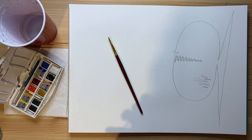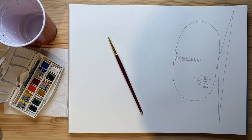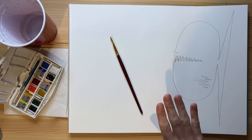And now I've really gotta figure out, okay, what colors do I wanna do? Do I want it to be multicolored? Do I wanna just do monochromatic? I am very tempted to do monochromatic, but I also do kinda wanna do multicolored as well. I don't know. I do wanna do monochromatic, but at the same time, I want it to be multicolored. This is hard. Man, I gotta make a decision.